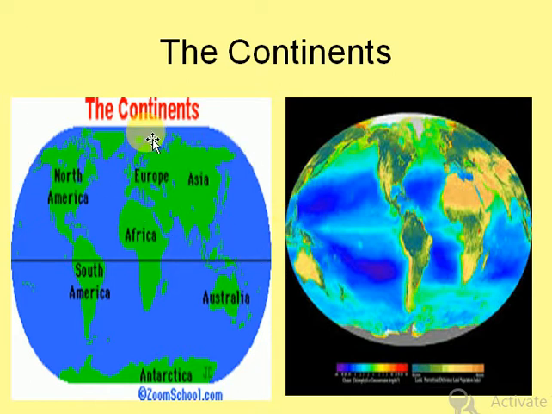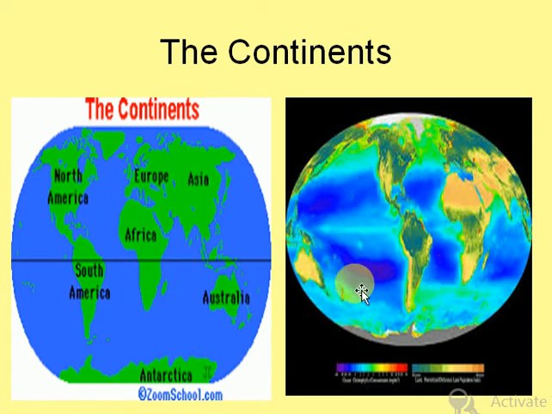So there are two main divisions, as we discussed, of the Earth's surface. The large land mass are known as the continents. So you look over here. 7 major continents of the world. These are continents. Asia, Europe, America, North America and South America, Africa and Australia, and last Antarctica. So these are the 7 major continents of the world.